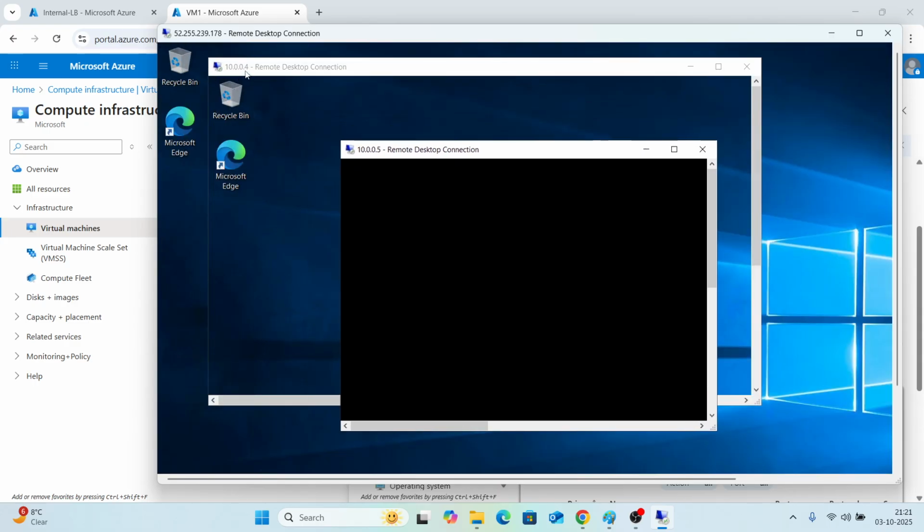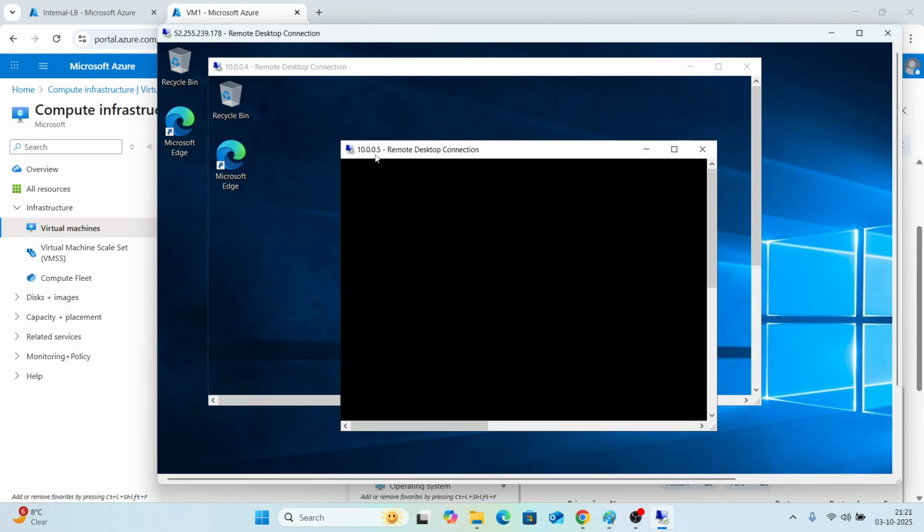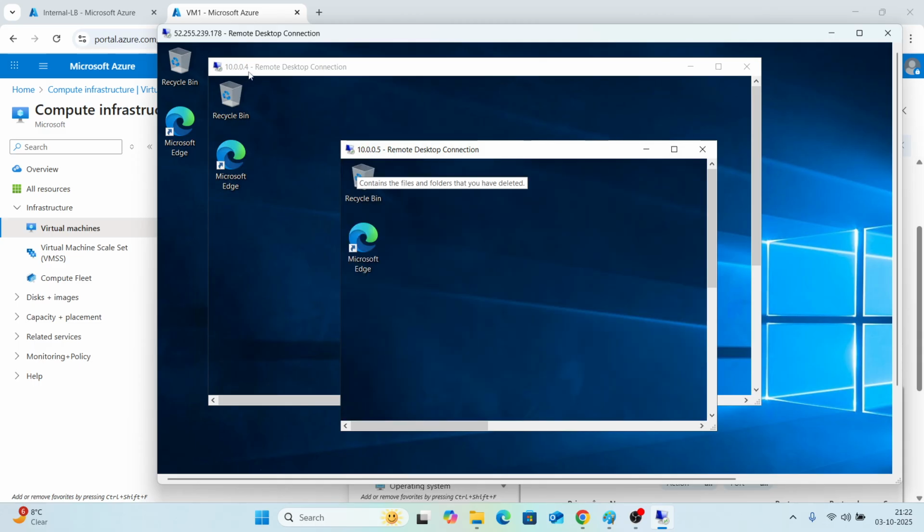So we can see this is my 52. This is the testing server, and 10.0.0.4. This is the virtual machine one. It's inside the VNet, and 10.0.0.5. This is the virtual machine two. And currently, I'm installing IIS service on this VM1 10.0.0.4.